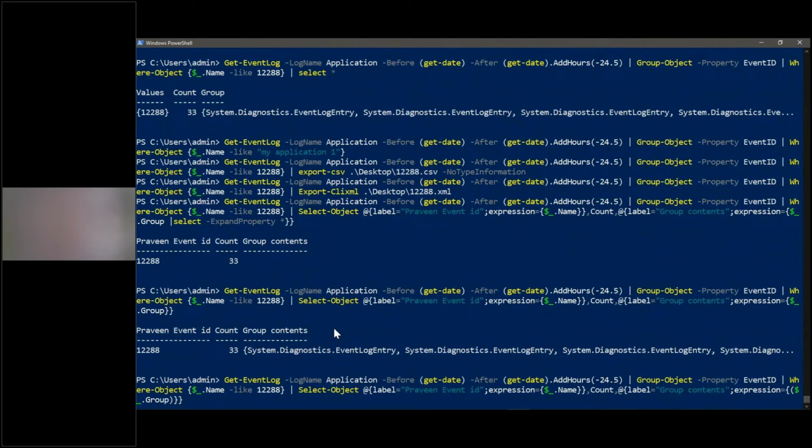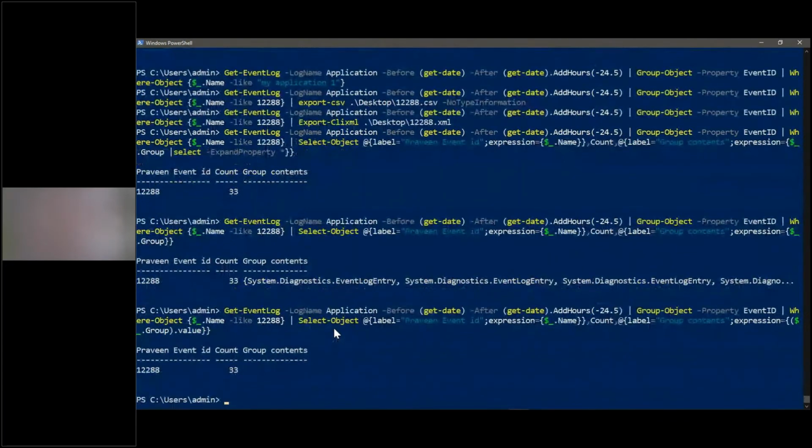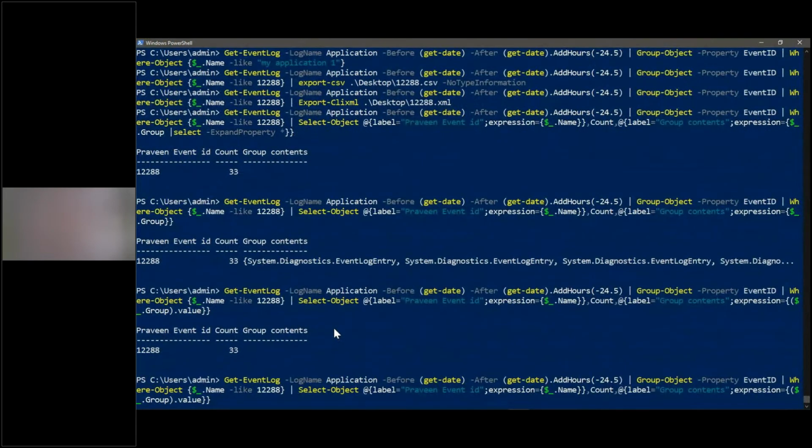We can use things like value. Let's see if there is any other way to expand properties.